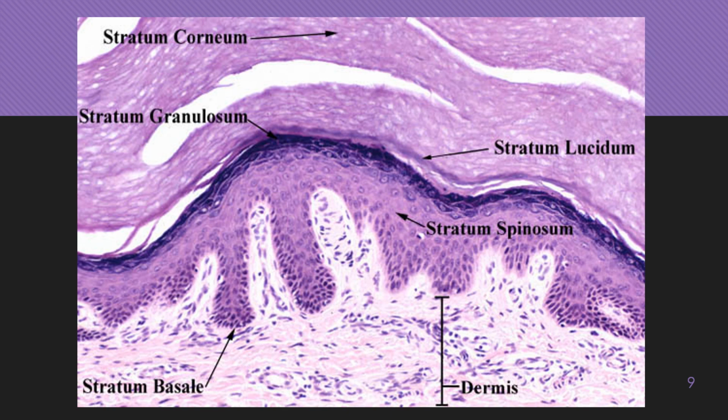Okay. Again, here you can see the relationship. This is a histological slide where you can see the relationship between those 5 layers. So again, you can see in the lighter color down here, we've got the dermis layer, which again we said was a connective tissue layer. Stratum basale, again, a single layer of cells, and that's where the cells of the epidermis are going to be reproduced. And stratum spinosum, again, spine-like cells within this area, and they also are going to serve as an immune function as well.